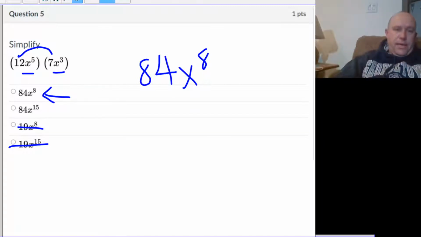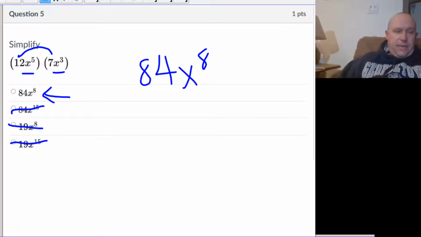Now, I want to show you the wrong answers just so we can see where that came from. 15, they're hoping that you do 5 times 3 because you're multiplying, but that's not the rule for exponents. And they're hoping also that you overemphasize the adding. Oh, I remember Mr. Bagshaw said add. 12 add 7 is 19, and then pick one of these answers. Remember what we said is if they have the same exponent. If we have exponents, that's when we're adding.